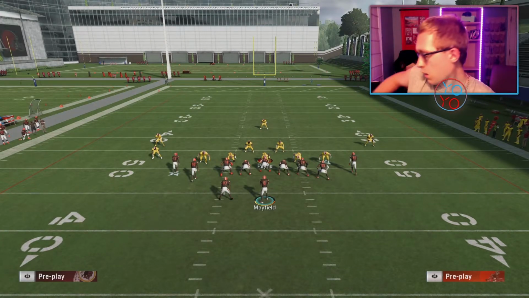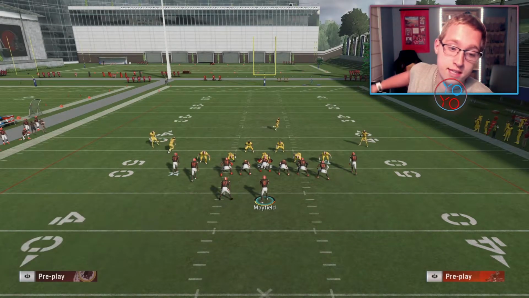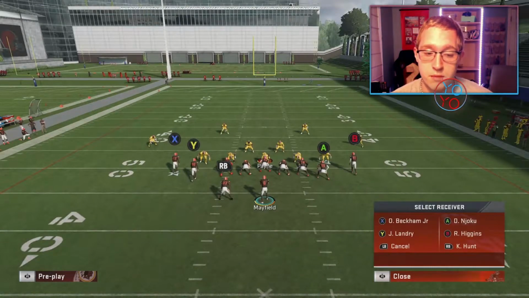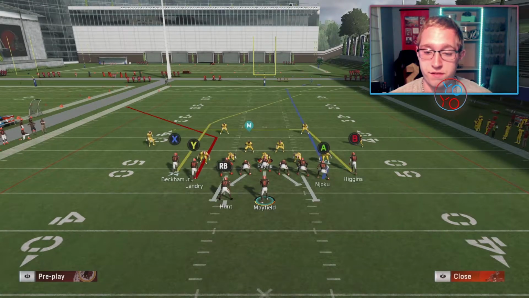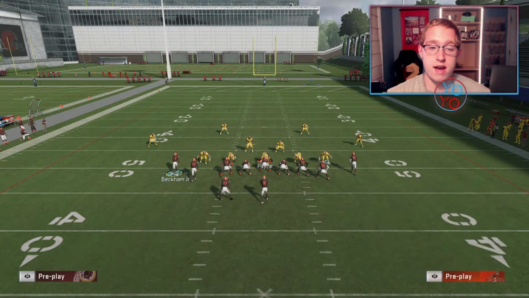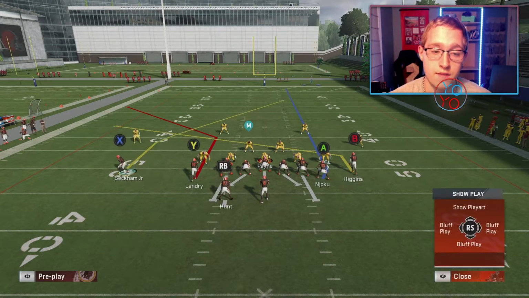Now we're going to move on to cover 4 here, the cover 4 beater. This one's a bit tougher, but it's still good. You know, pretty much the same setup here is going to be blocking the running back and then putting A on a delay fade. Then we're also going to slant B. And then what we're going to do is we're going to smart route X, and we're going to motion him out to the left side here.